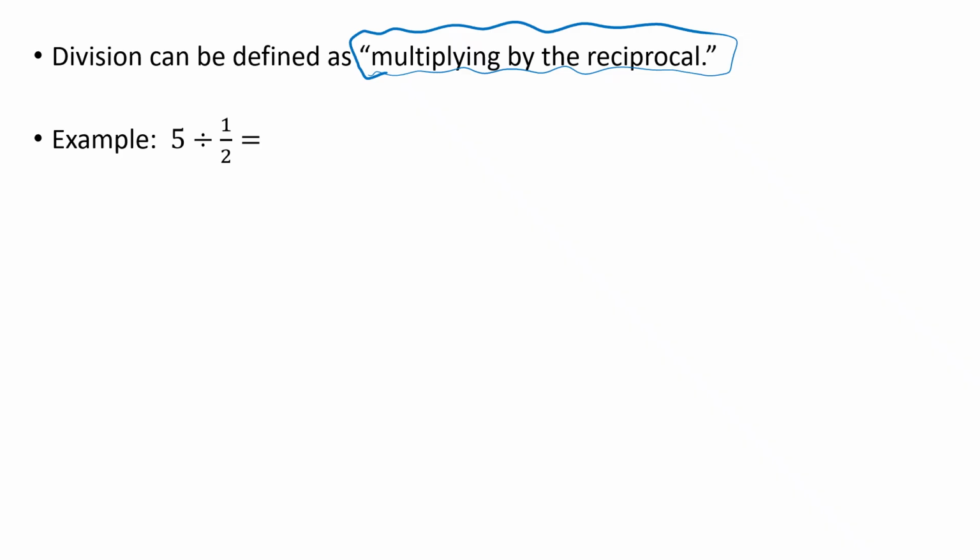So for example, if you have 5 divided by 1/2, and just for the fraction connection on that, you can think of that as 5 divided by 1/2, meaning the 1/2 would be in the denominator. So you're doing that division. Well, that means it's 5 multiplied by the reciprocal. The reciprocal of 1/2 is 2/1, and 5 times 2/1 is 10. And if you do not believe me, go pause the video, grab a calculator, and put in 5 divided by 1/2. Just go ahead and do that.